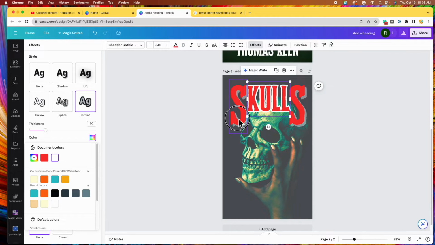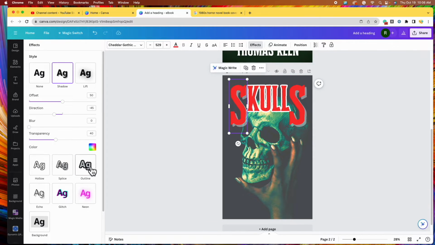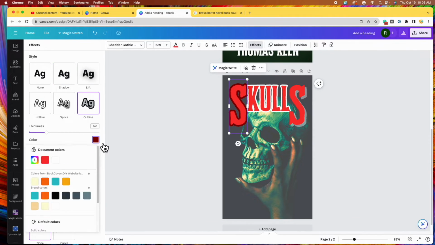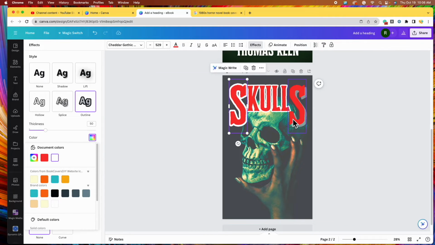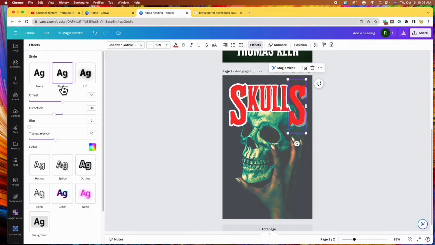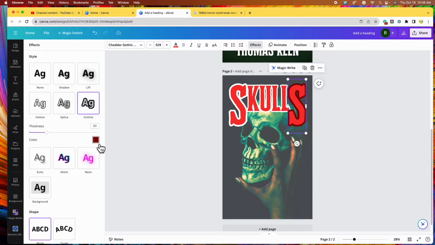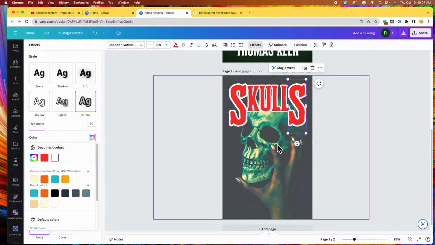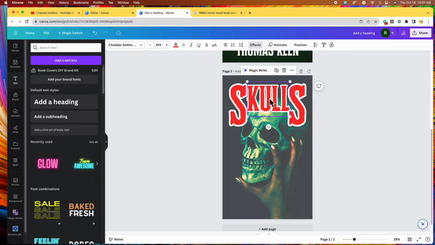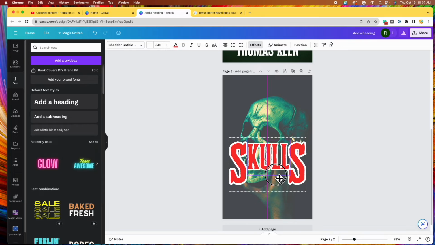And then let's click on the first S. Again, from shadow, we're going to click on Outline, change that to white. And then on the last S, click on Outline and change that to white as well. Now we can group them all back together. So click on each box while you hold down Shift and click on Group. And now we have them all together.